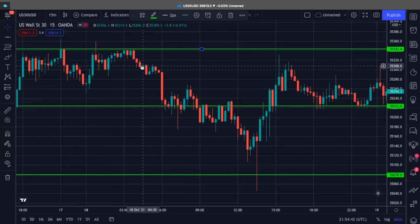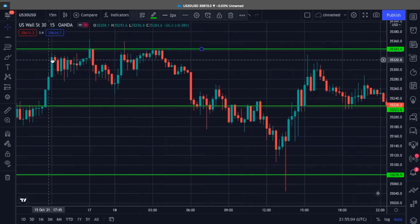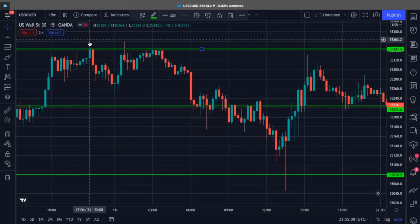But if you see a full candle going over that resistance line or that support line, that is a confirmation that it is going to go past this resistance price line or this support price line. Okay, guys? So for instance, as you can see in this area, what did it do? It shot up, but this candle did not stay above this resistance line, correct? So what did it do?